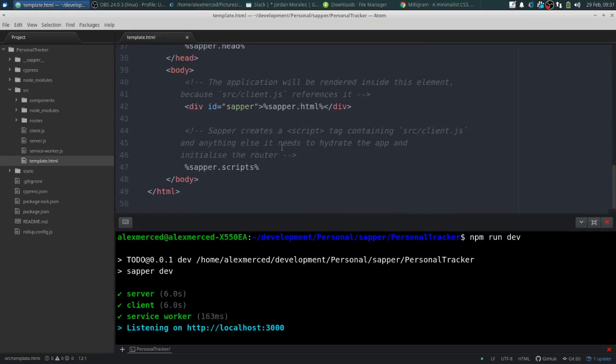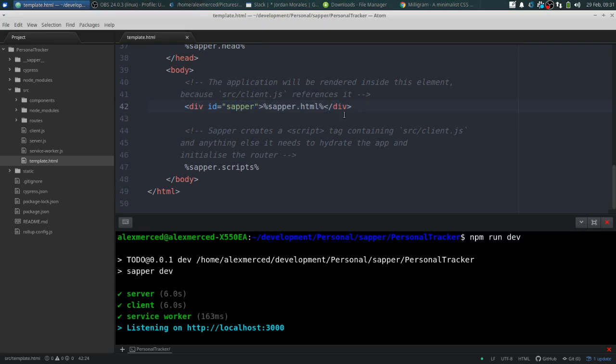This is essentially where it's going to render your index.html. So in this div is where it's going to generate your website. You can edit this and do something different if you want, but that's where it is unless you decide to change it. And let's say I did want to change this.